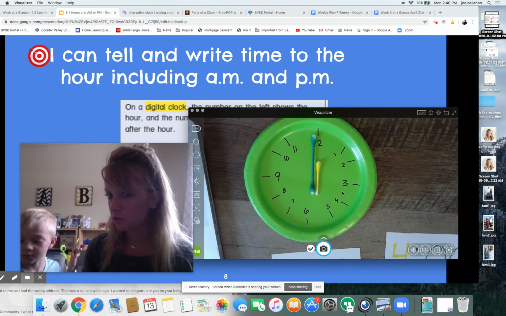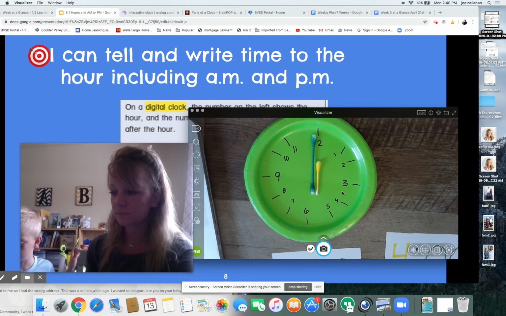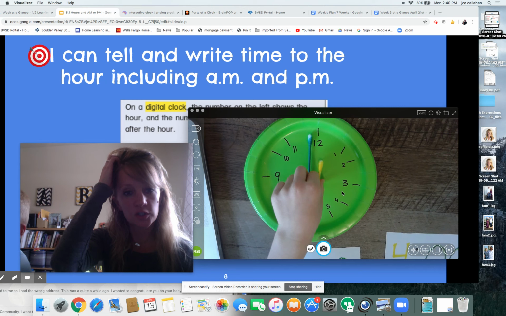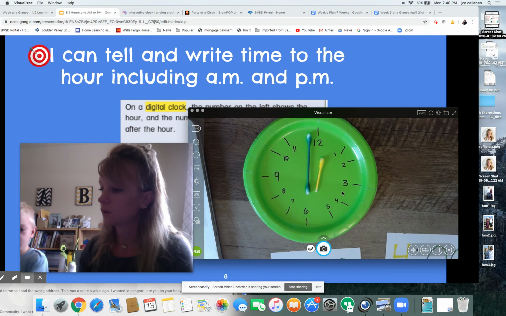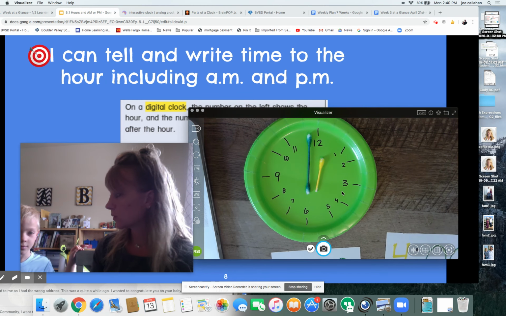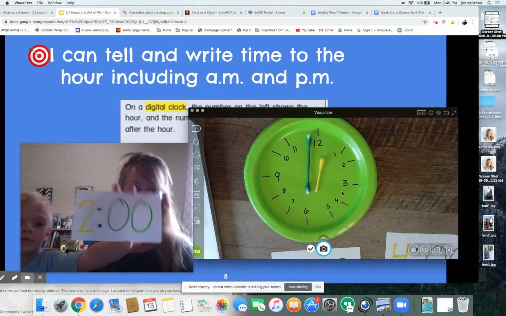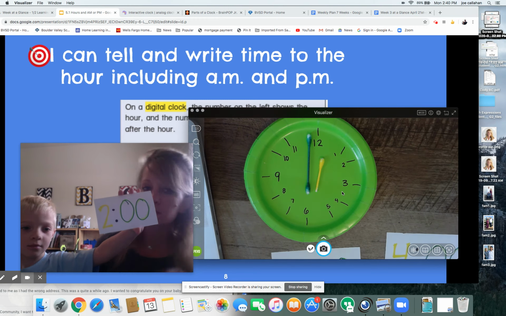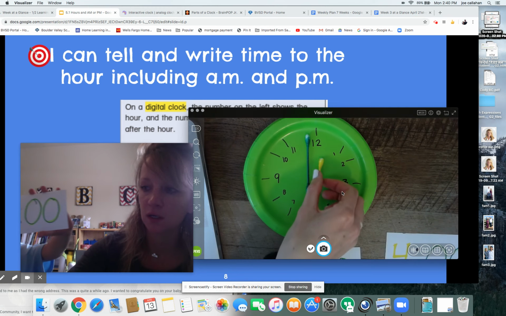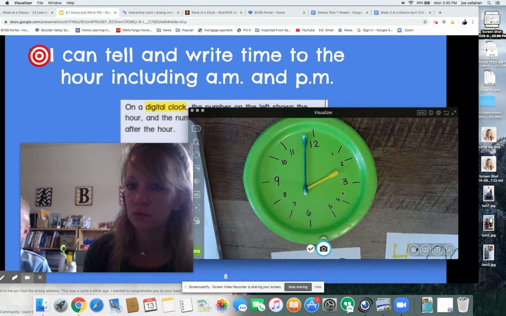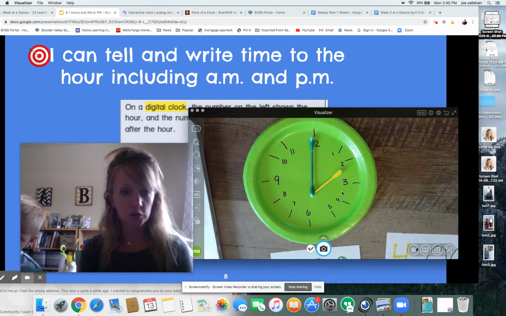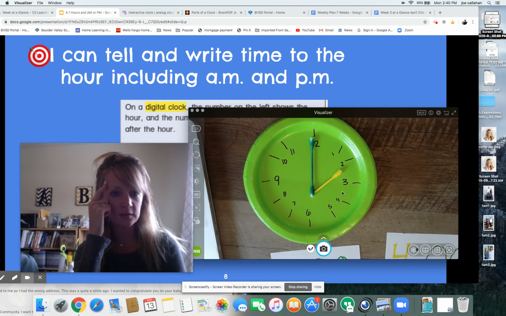Okay, now Cody, you show us a digital time, and we're going to build it on our analog clock. And the mathematicians at home are either going to picture it, or they're going to build it if they have a clock in front of themselves. So show us a digital time. Okay, now tell us what that time is, mathematicians. It's right, 2 o'clock. Now let's build it on our analog clock. The hour hand is at the 2, and that minute hand is still straight up and down at the 12. Does your clock look like that, or is that what you pictured in your head?